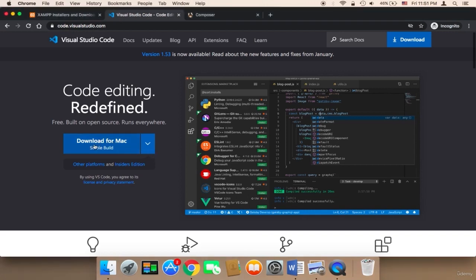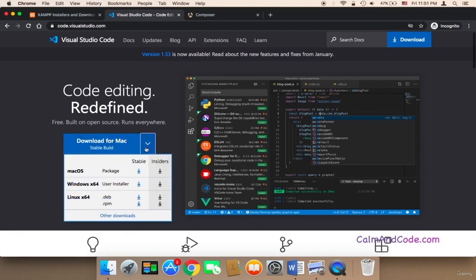For Mac, it's gonna say here download for Mac, and you can just click on this and install it as if you are installing any Mac program on your Mac. If you are using Windows, you can select it from here, and it's gonna say here download for Windows by default, or you can click here if it doesn't say that, and you can select your Windows. Here you can select Windows and download the version from here, and you should also install it as if you are installing a program on your Windows.